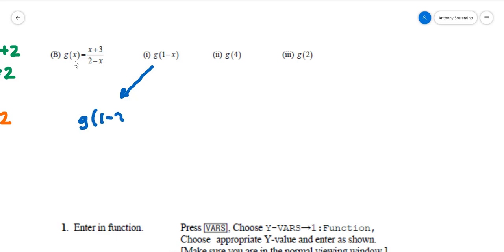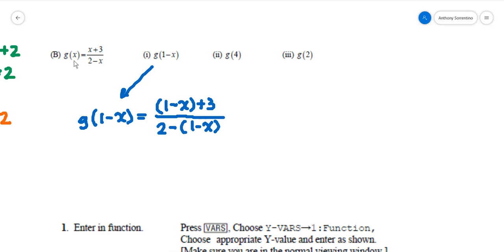So for I, g of 1 minus x would just be me going into this formula up here for g of x and replacing each x, and there's 2 of them, with a 1 minus x. Now again, the first step I do is with the parentheses, just to make sure I know where the x's were and where I'm replacing the 1 minus x. Notice I'm just not putting a 1 minus in some arbitrary spots on this. I'm taking out each x and replacing it with a 1 minus x.